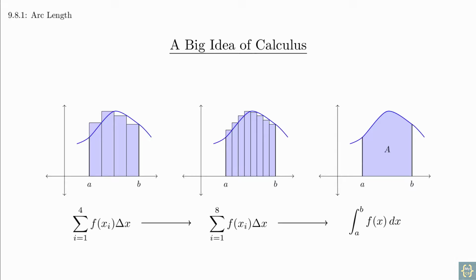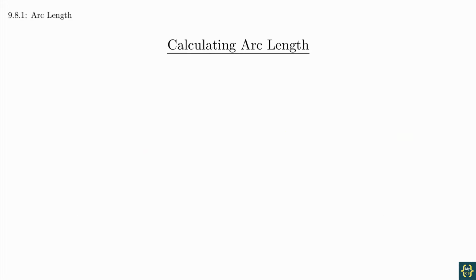It turns out that we could do this with a huge variety of objects. Arc length can be thought of as the distance you travel if you travel along a curve. We will imagine a curve that starts at t equals a and ends at t equals b. The challenge is that the distance formula only gives us the length of straight line paths, so we will approximate the curve with a bunch of straight line segments, and then take the limit as we increase the number of segments. We're going to use a differential notation because it's more intuitive than the full formulas as written in the book.